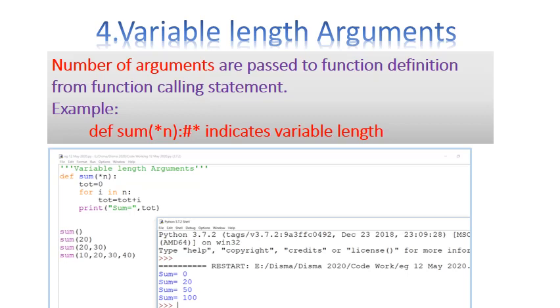And in the fourth one, you have supplied four values, that means 10, 20, 30 and 40. So i's value is going to become 10 the first time. So 0 plus 10, total is becoming 10. This 10 will get added with the next number 20, so it's going to become 30. That total 30 will be added with the next value 30, so total is becoming 60. That 60 will get added with the last digit 40. So altogether we will get the output 100.